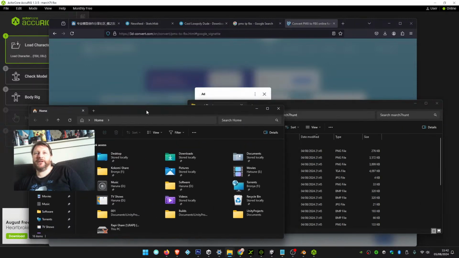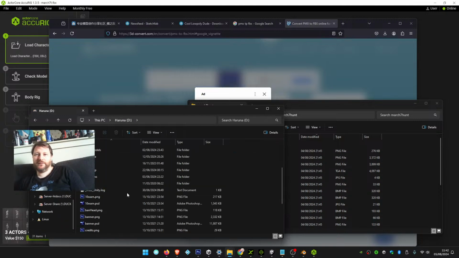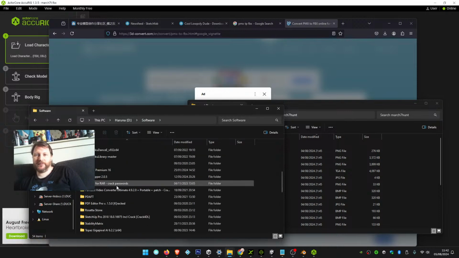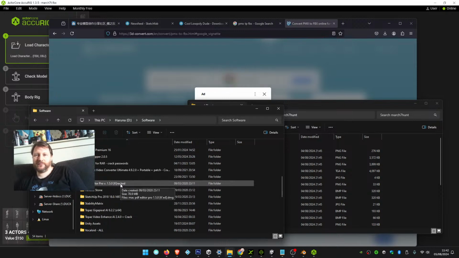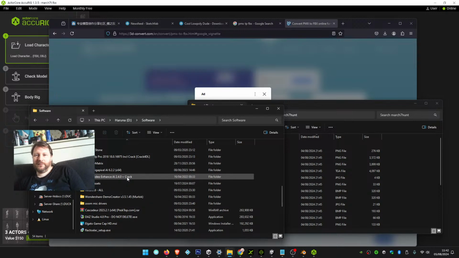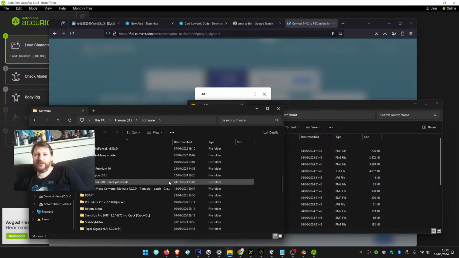What about my MMD software, my PMX editors and stuff? I don't think they have FBX export. I know that. They might have an object export though, that's what I'm thinking. Do they include the materials? Oh my god, this is so awkward.